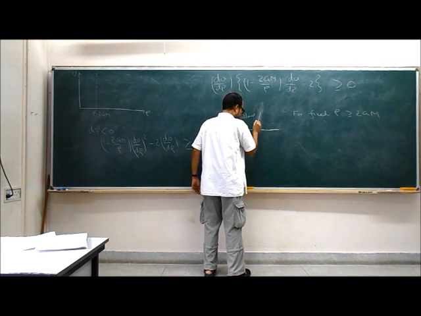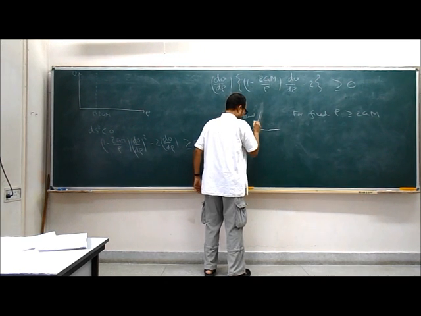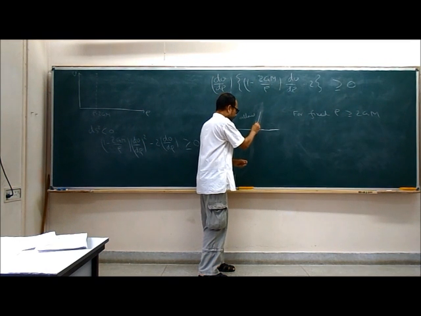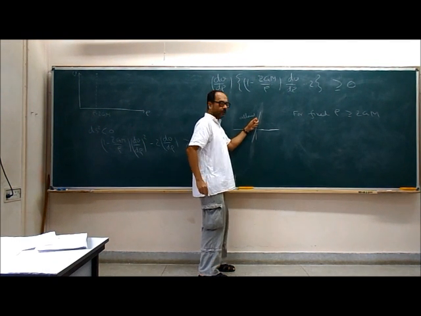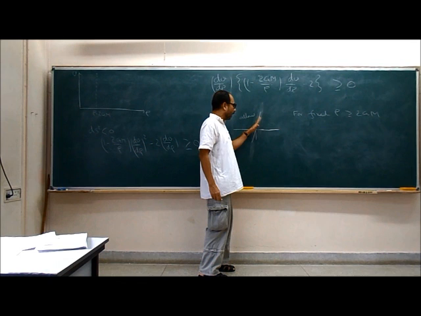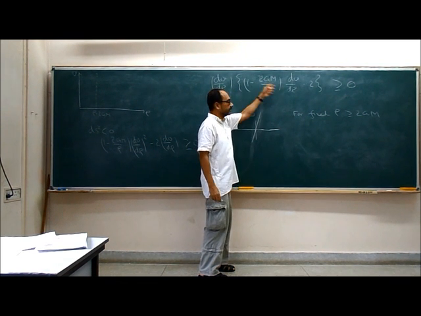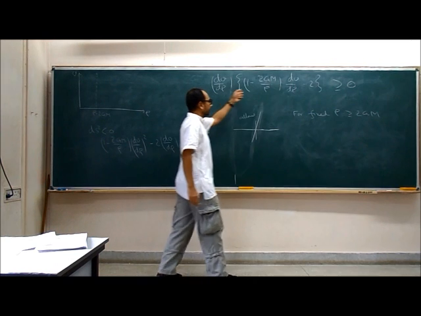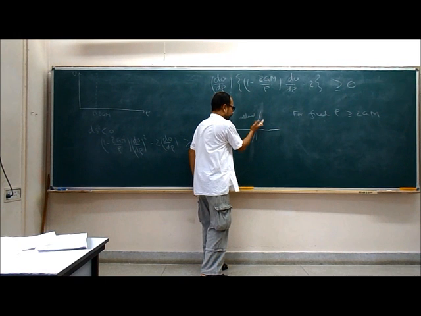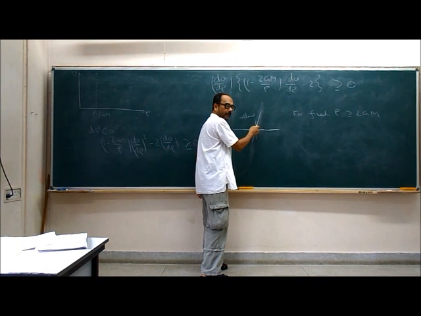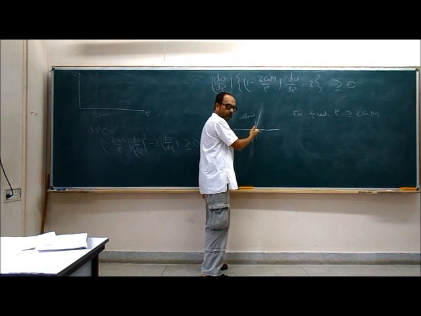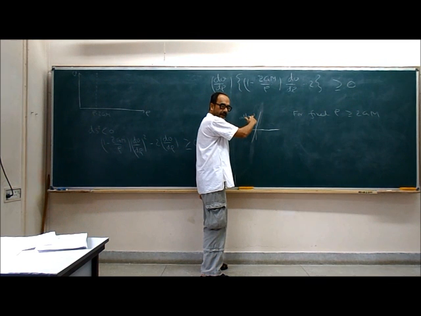Take a line like this. Okay, so for this line, dV0 is still positive, right? It's sloping this way. Now we know that there is a lower bound on dV0, not an upper bound from this. Because if dV0 is positive, then this dV0 also has to be greater than something. Which means that if it was on this side, this would be acting as an upper bound. If it is on this side, then this line acts as a lower bound. So this must be the region which is the allowed region.